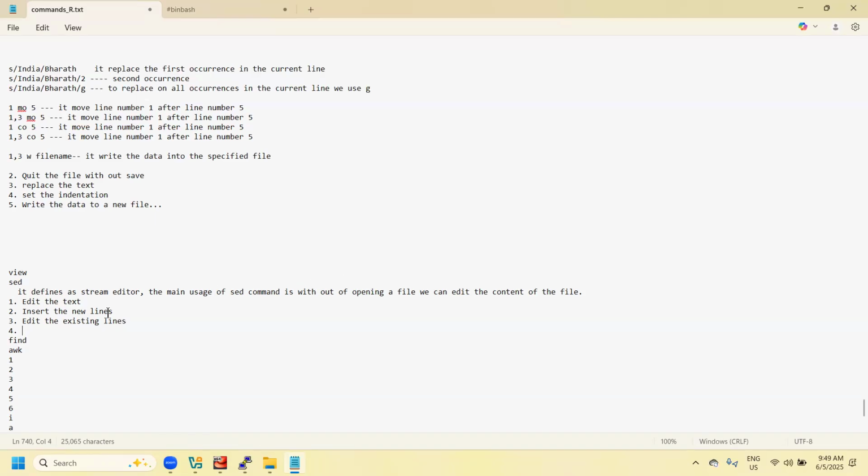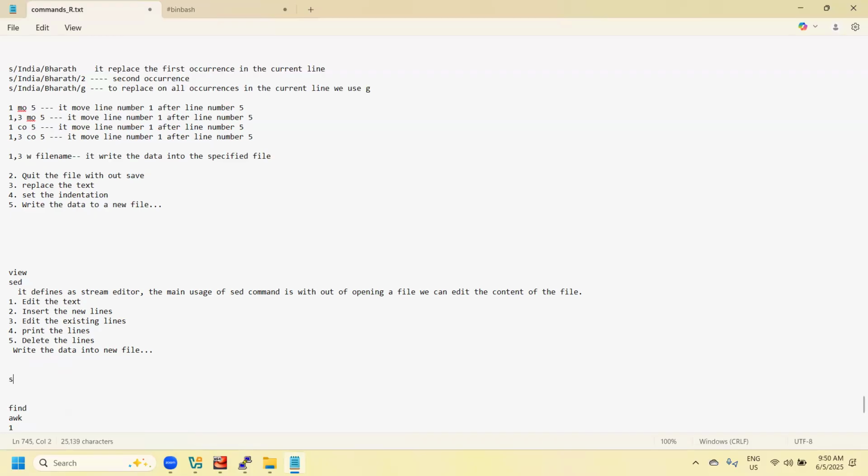Then printing the lines, deleting the lines, and writing the data into a new file. These are all the major operations we can perform using the sed command.